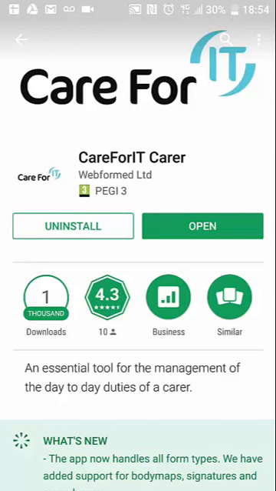Now, those of you who used to use this app previously or haven't used it for a while, you will need to go to either the App Store or the Google Play Store in order to update the app, because they've made a few changes to it over time. If you haven't updated it, it might not work on your phone, so you will need to go and update it. Now mine is updated, so I can simply just open it.